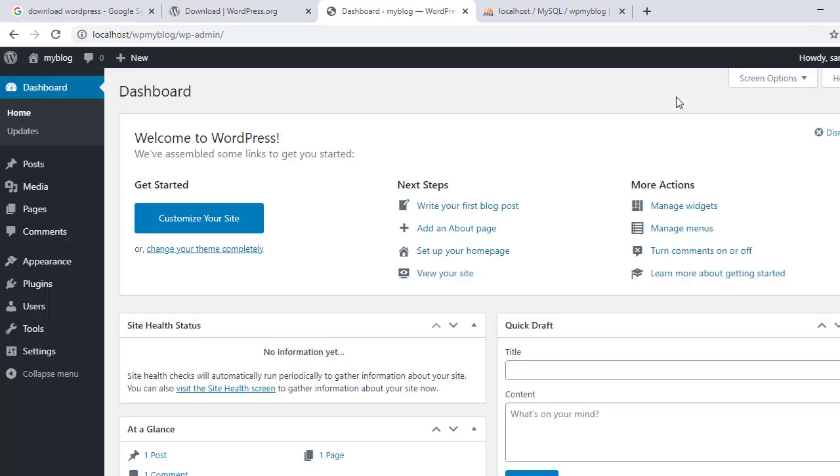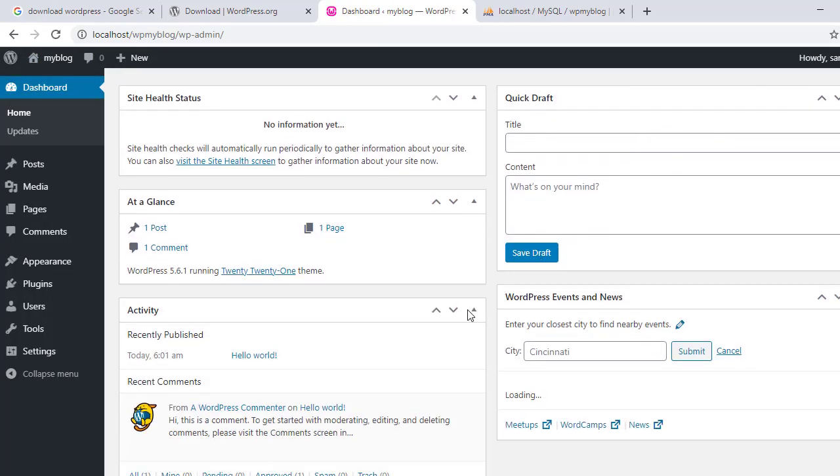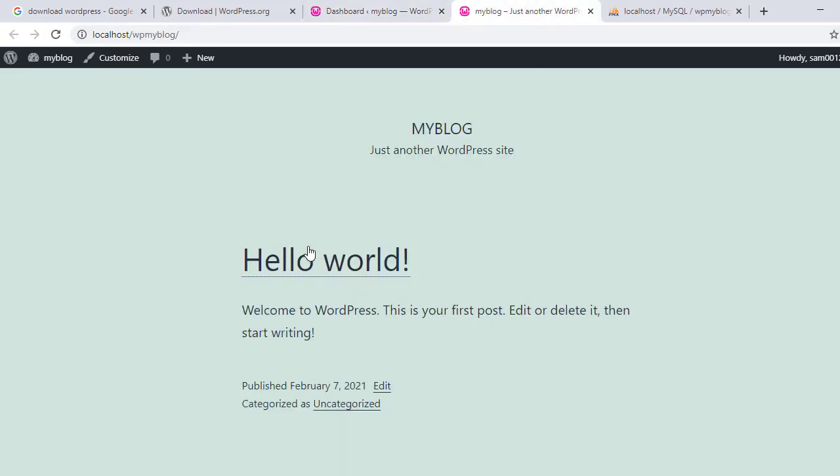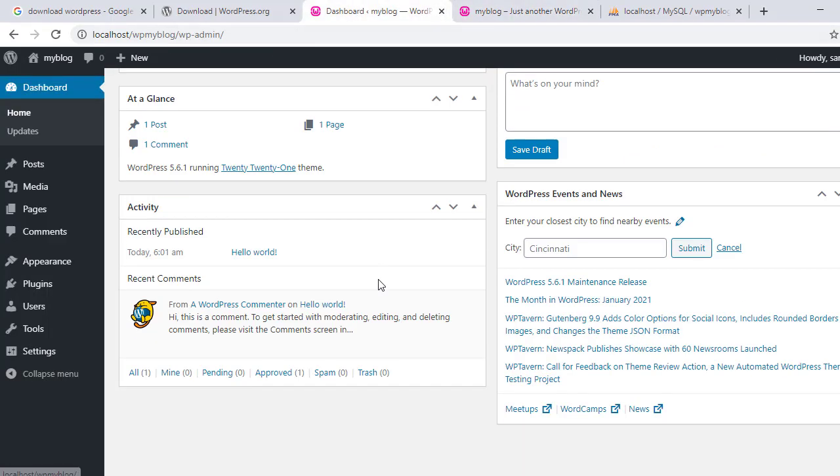This is called the WordPress dashboard. This is our new installation of WordPress. And this is my Gravatar account name. Just press visit site. This is our site, plain and fresh. WordPress installation has been done.